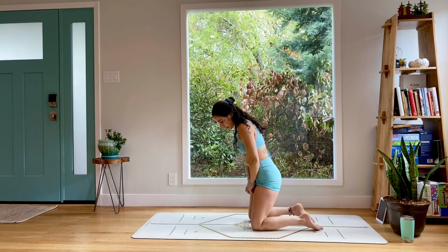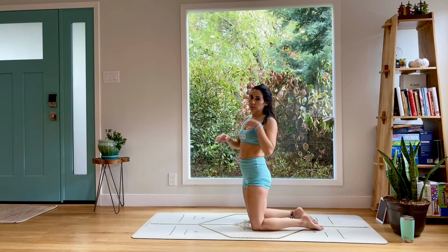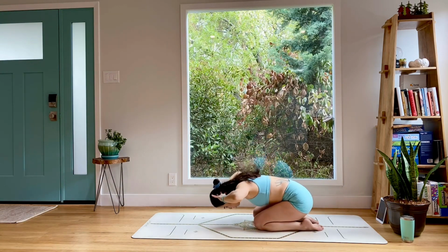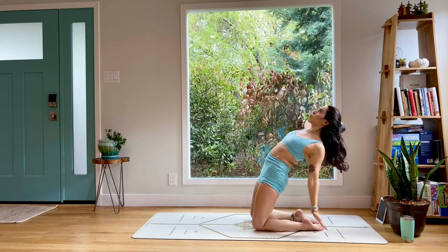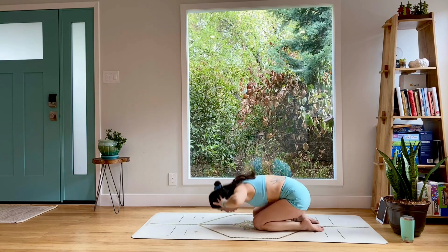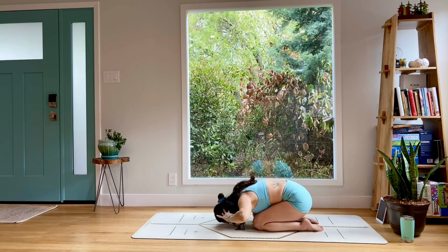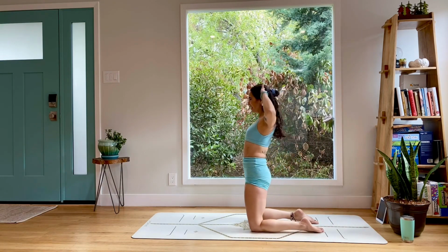Okay, so one of each this time. Hopefully you have, like I said, a little bit more cushion on the knees. If it doesn't feel comfortable, set up a pillow or blanket. Deep breath in, here we go. Half hip hinge forward and then hip hinge back. You can reach one hand back and then the next one, you'll reach the other hand back. Fold, thrust, hinge, lift. Fold, thrust, hinge, squeeze it up.